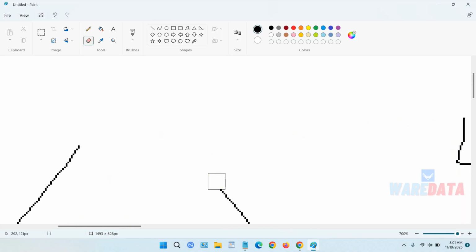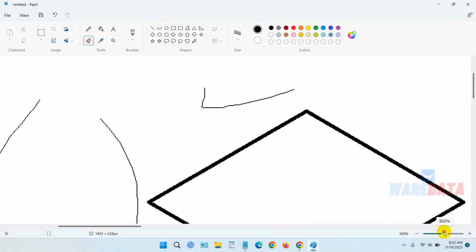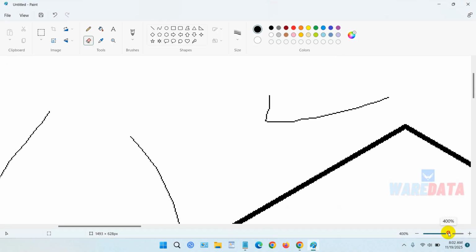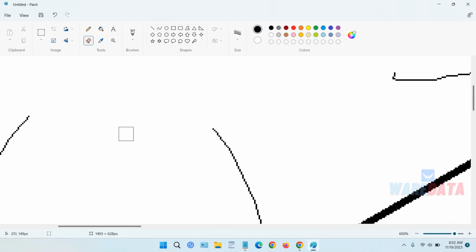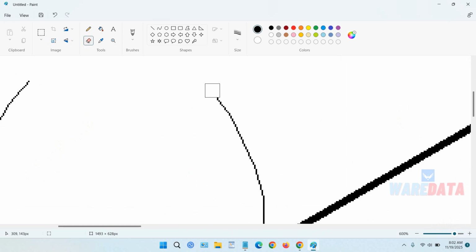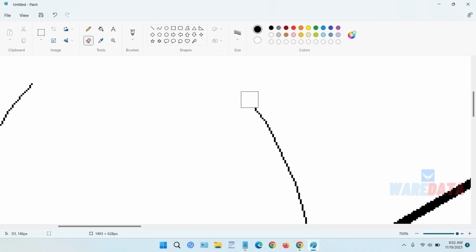Okay, you can also use this to make it smaller or bigger like this. You can see here. Now that's all for how you can increase the eraser size in Microsoft Paint. First using this, and the second using this or using Control. Now you have a bigger eraser size.